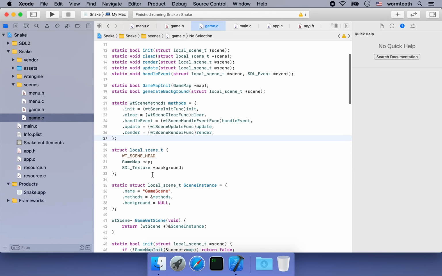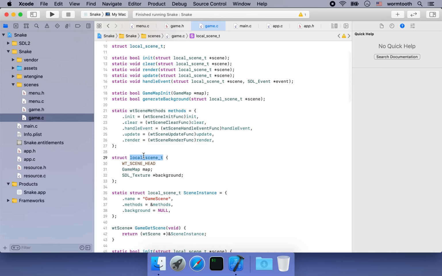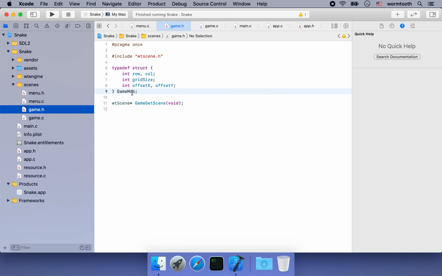Let's take a look at other fields within our game structure, the local scene type. In here, we also have a variable map of game map type. We're going to look at what is inside this game map now. Let's navigate to game.h, where we define the game map.